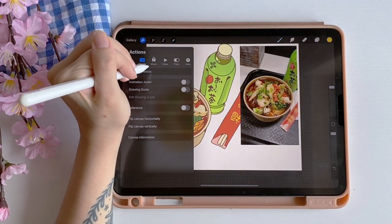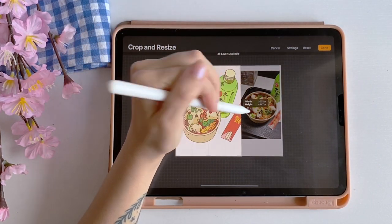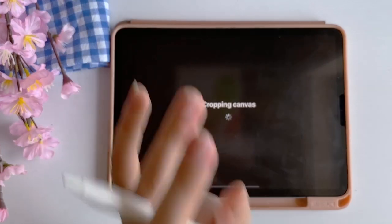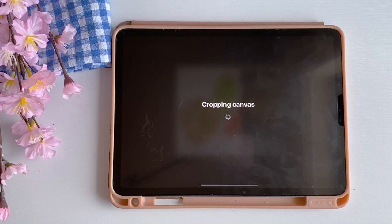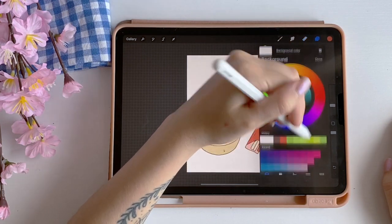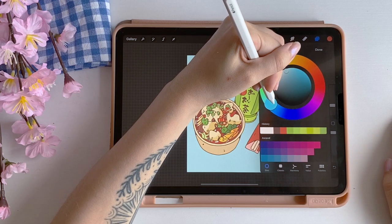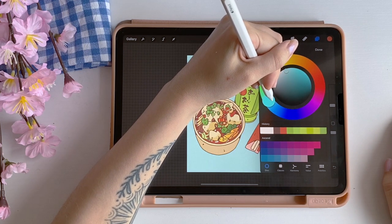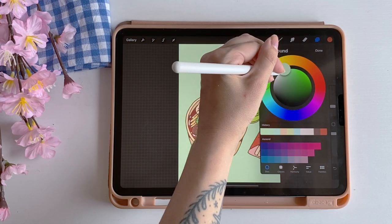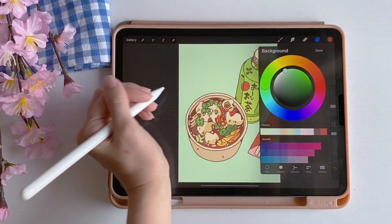I'm pretty happy with how this is looking, so I'm going to crop out my reference photo and choose a background color. I was initially going to go with a bright blue background, but now I am partial to this greener color to complement the red in the image.